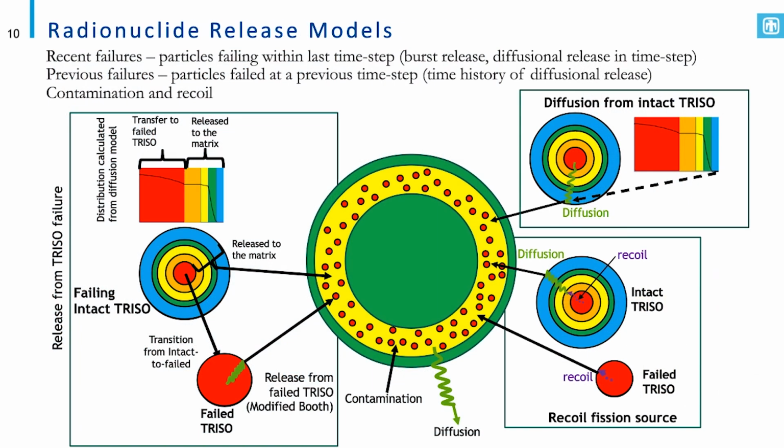I wanted to dive in and just illustrate some of the models that are specific to the range of molten salt type systems out there. As I noted earlier, we made some modifications to better represent release of fission products from TRISO fuel. We've introduced into MELCOR a generalized model to treat the diffusion of fission products through the more complicated TRISO particle structure, and then ultimately also to treat the diffusion of radionuclides through the graphite of the fuel matrix, or the pebble, in the TRISO.